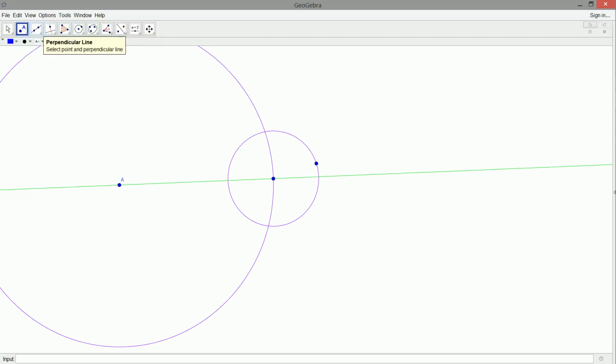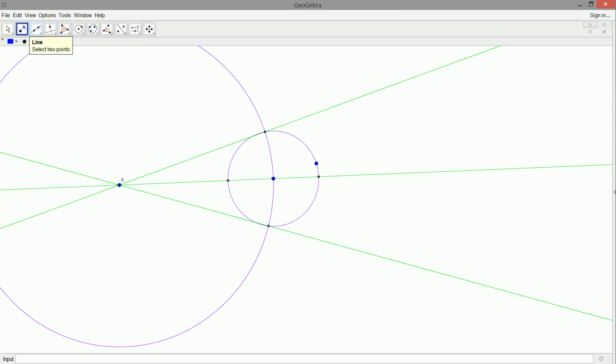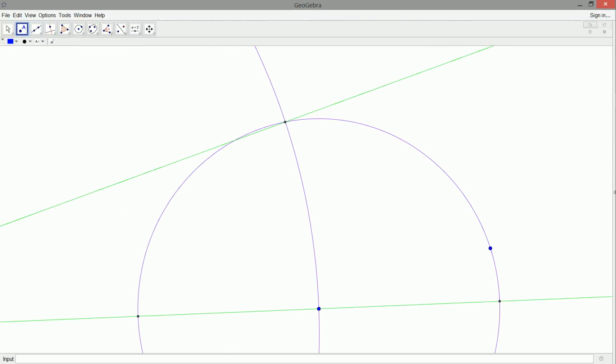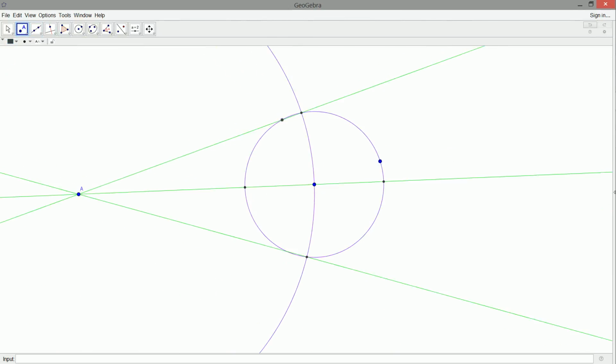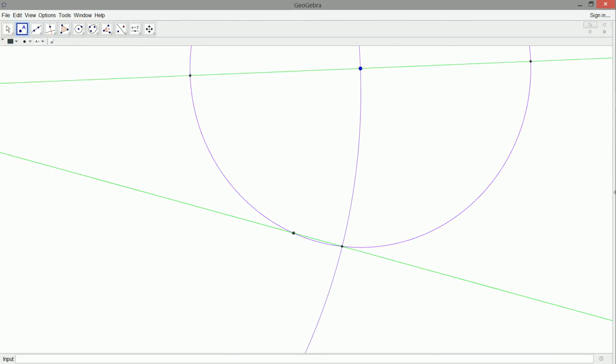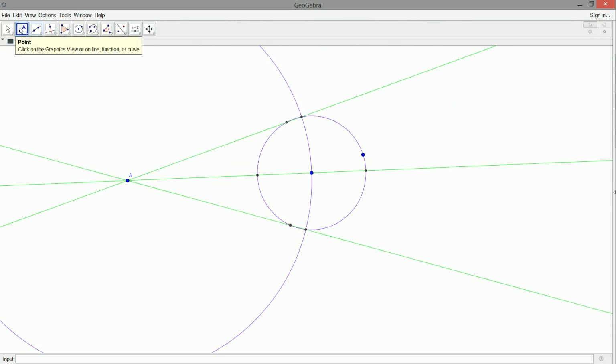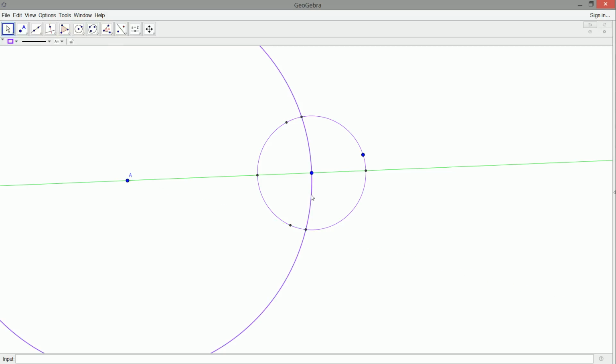So we need some other points on the circle. We need some chords. Okay. So connect these brand new points up with the circle. And so we get chords. Be very careful. There we go. So now we have three extended chords, all of them meeting at A, outside the circle. We're going to keep our one chord, the one from A passing through the center, but the others, we're done with for now. And we're done with this big circle.